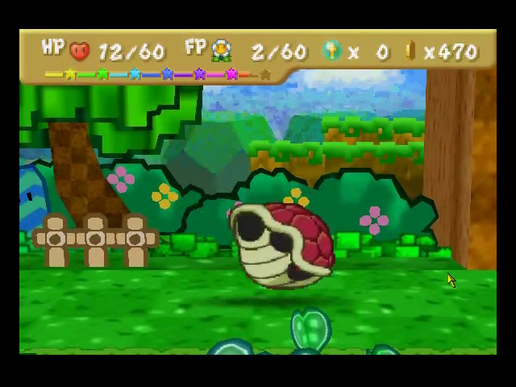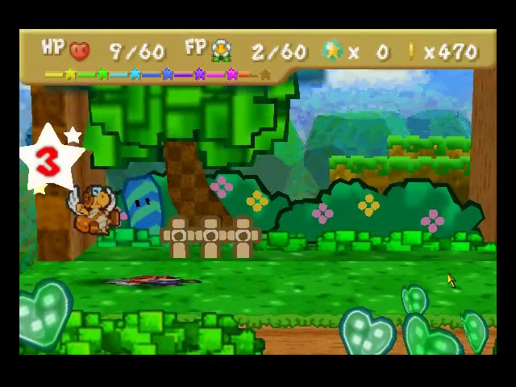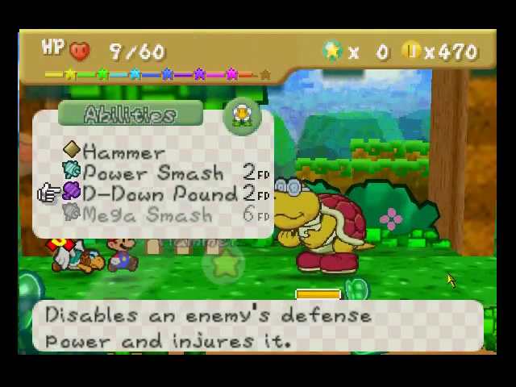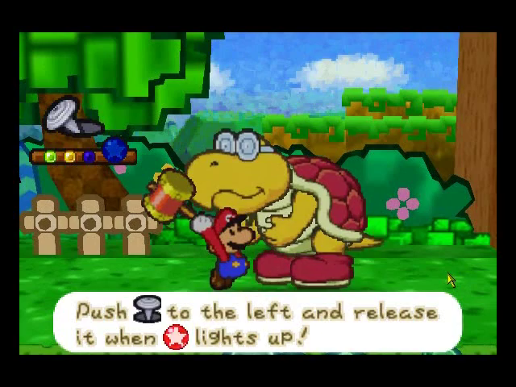So we have the Happy Heart badge on, so we're going to be able to block his attacks if he does it, and we can finish it off with the D-Down Pound right here.